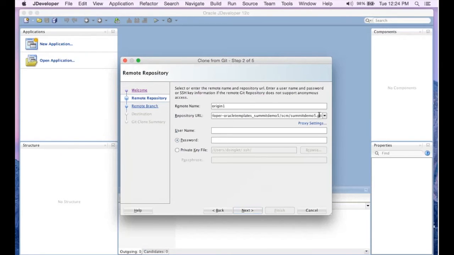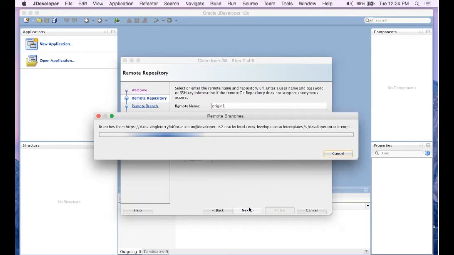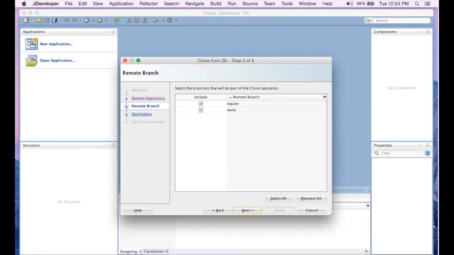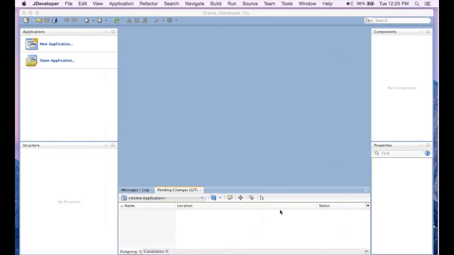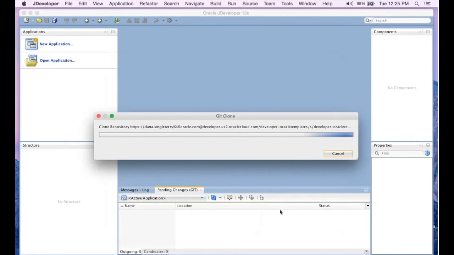I've still got my Git repo URL here. Username, I'm not sure if it's actually cached my password correctly or not, so I'm just going to re-enter it here real quick. And I want to clone this from the master. Summit Demo 5 is what I named it, and we will finish that.